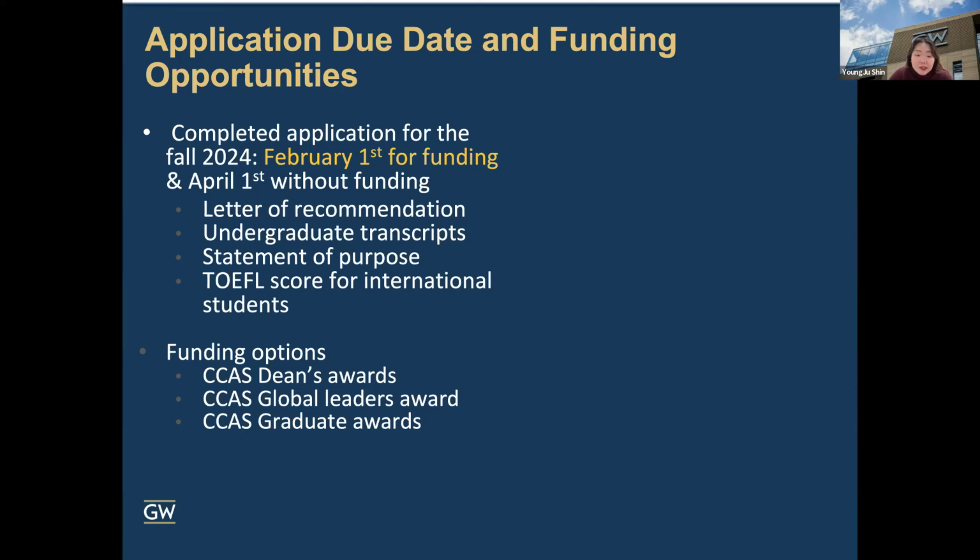I cannot answer questions regarding the funding specifically because our department does not offer any funding for our graduate students. It's going to be the college. Again, the award committee can only answer your question regarding why you are given certain funding, and whether there are additional fundings available on campus or off campus as well.